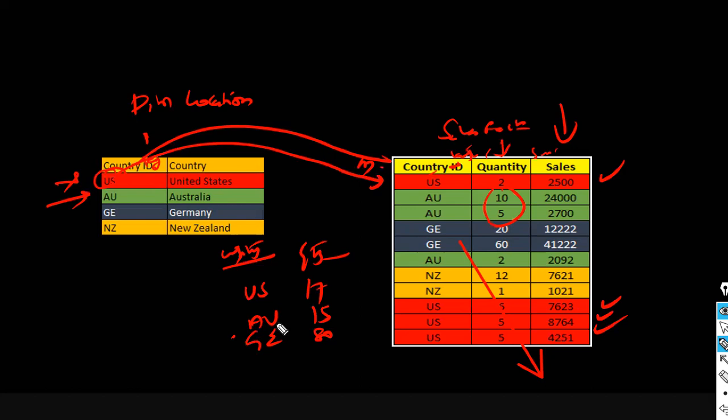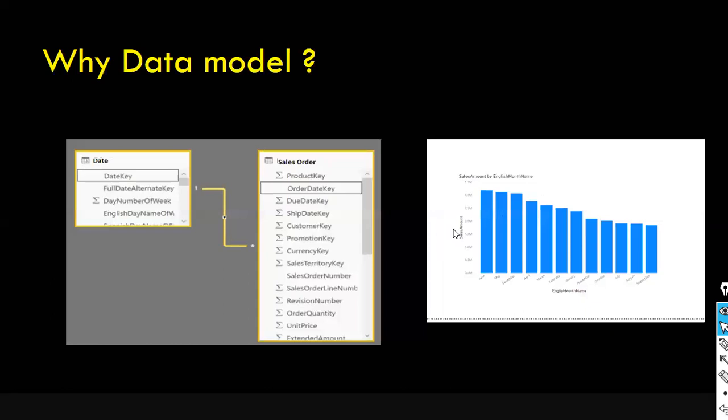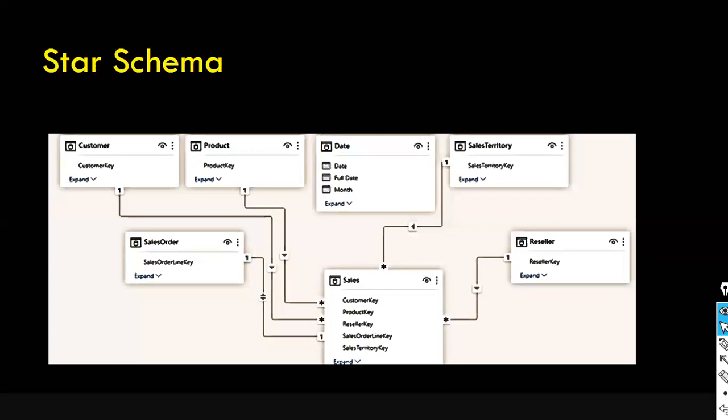If I use the term filtering, or somebody else uses the term filtering, you should understand this is what is happening behind the scenes. This is what they are talking about. Filtering is also called a relationship. Once you create the relationship, it does the filtering automatically. Filtering and relationship are the same thing in the case of Power BI.